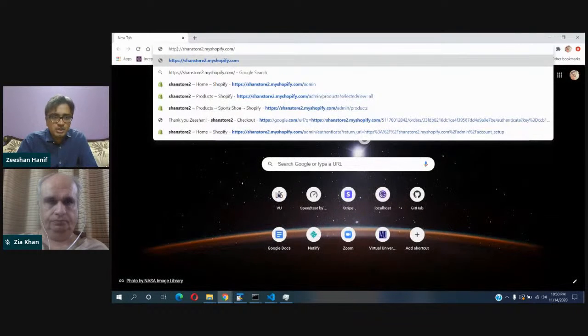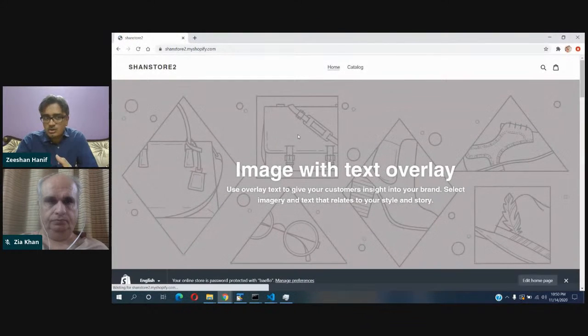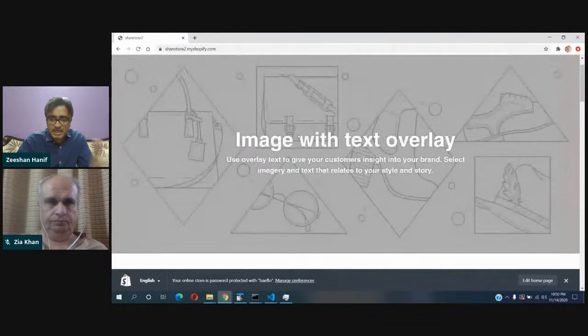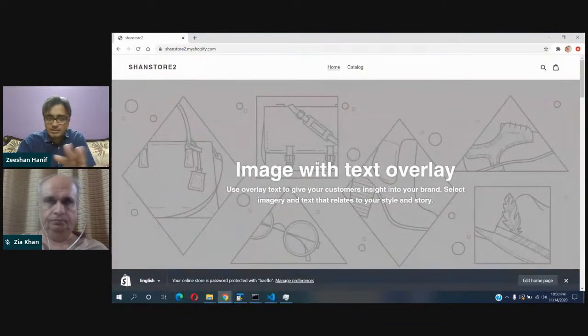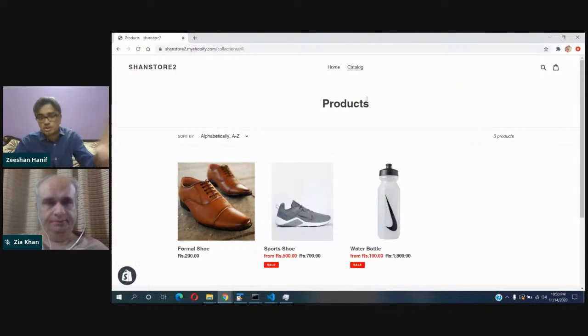If I go to shanstore.shopify.com, it will open a store. Generally it does not allow you to open a store over here because it's password protected, but I was testing it, so it asked me a password. At this moment it's not asking the password. And you can see catalog. That's what Shopify has built for us, so we do not have to build.